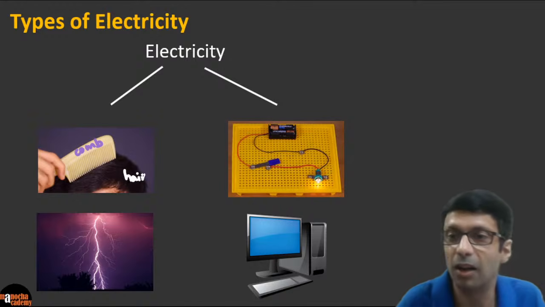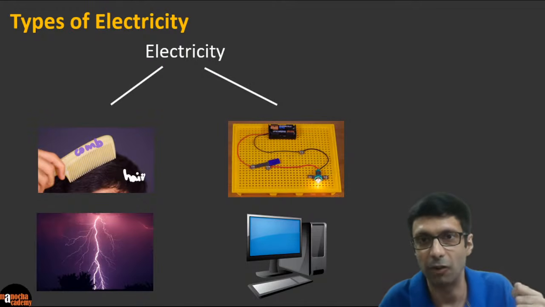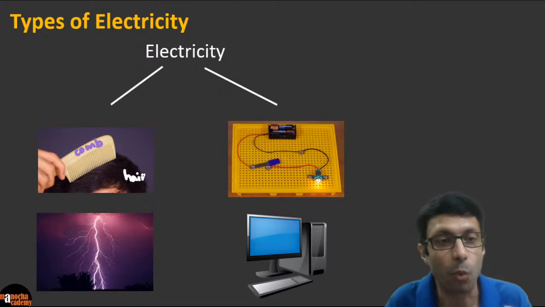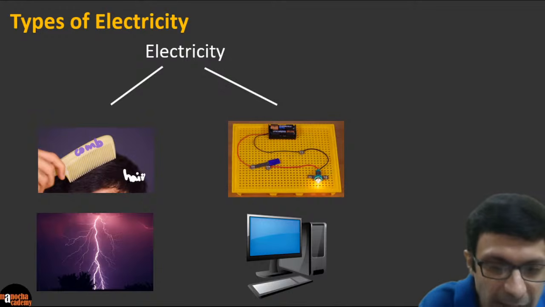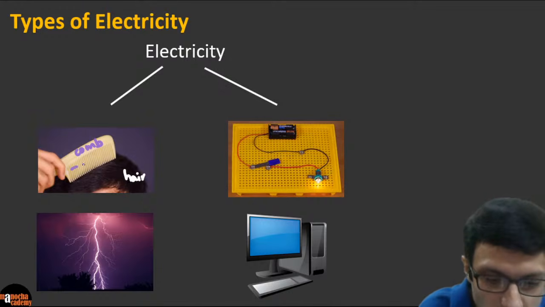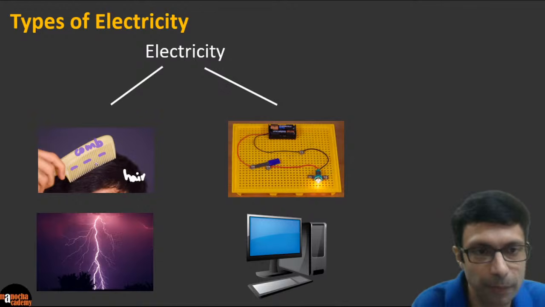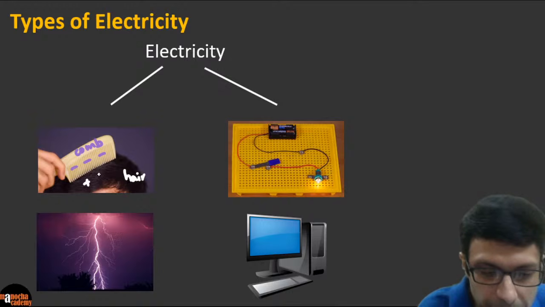So you can see I'm taking the plastic comb here and rubbing it on my hair, right? And it has to be dry hair, not wet, okay? Then you know what happens, do you know? Very good, guys. Excellent. Some of you are writing that. So you know that the comb will develop a charge. The comb actually becomes negatively charged, okay? And the hair becomes positively charged.